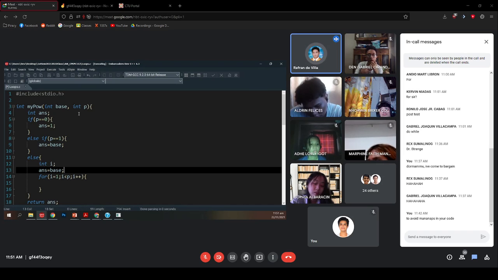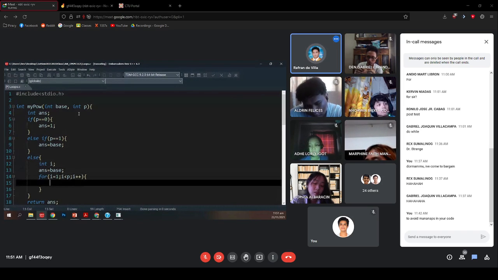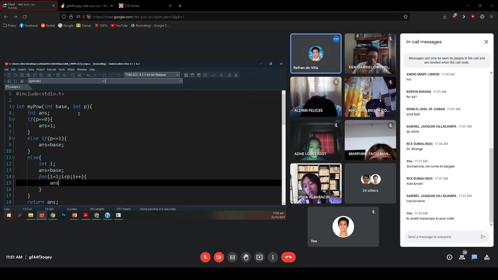Let's say the value is 2, so it already has 2. Then how many times do we multiply 2? Let's say the power is 2. So how do you do multiplication? Shorthand, times equals the value of the base. Okay? Correct?